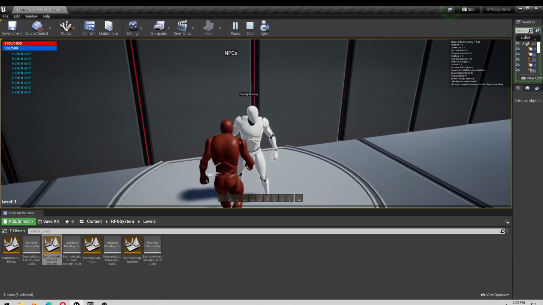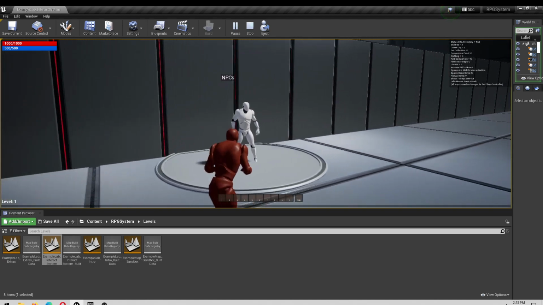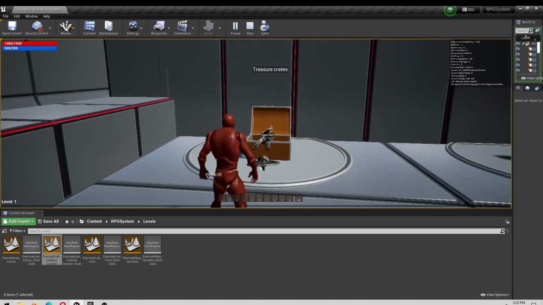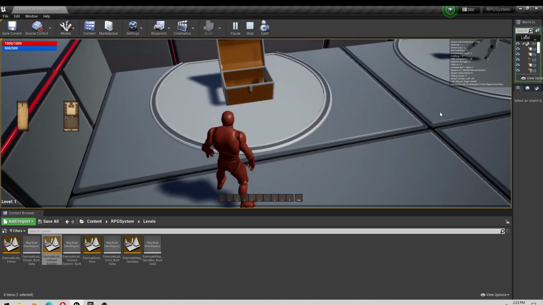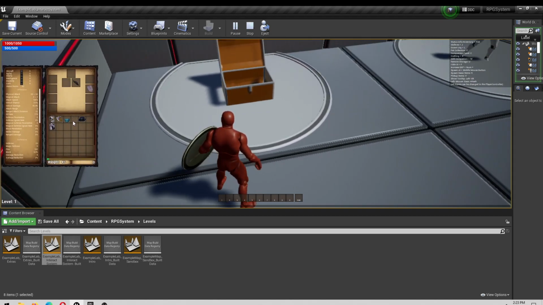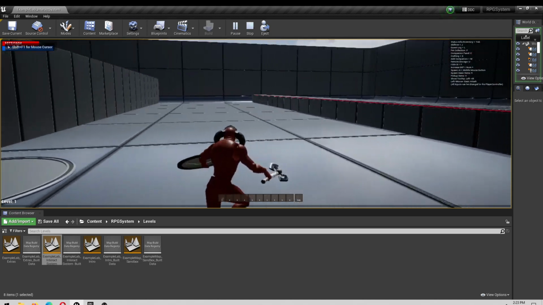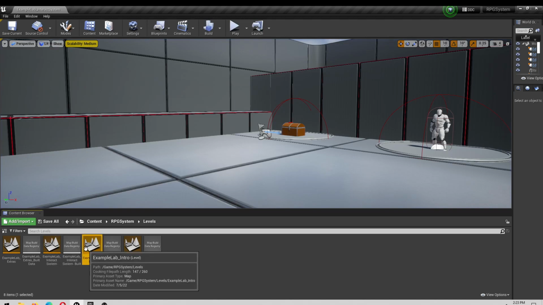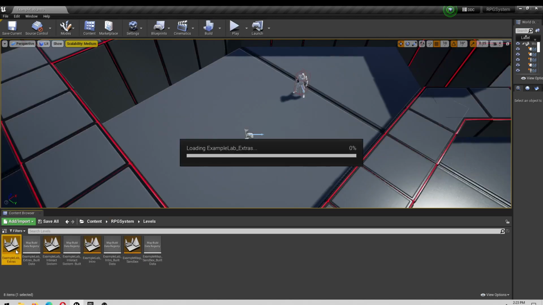He should at least have a box to talk to him. There's an interactable chest with treasure in it. That works the way it should. Got a good inventory system, kind of like a Diablo style, I guess. So that seems to work. That looks fine. This is just an interact system. Go to a lab. That's the one we were just in. What's the extras?